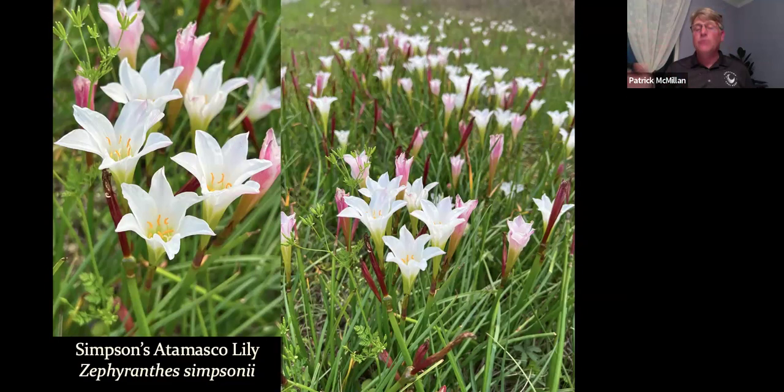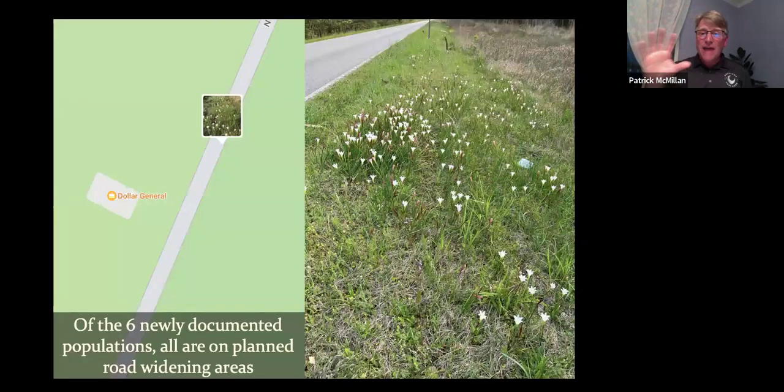And then bordering that, every time we went from cypress swamps, which still had the trees, into what used to be savannas, we'd find these. And the other thing that I noticed very importantly about the distribution of these things is 5 of the populations that I found that day grew directly across from Dollar General stores. So maybe if we want more of them, we just make more Dollar Generals. I don't know. But it's true that along this highway and along many of the highways now that we found these plants growing on, they're growing in a habitat that is severely altered, doesn't even occur in a natural setting, we think, anywhere in South Carolina today.